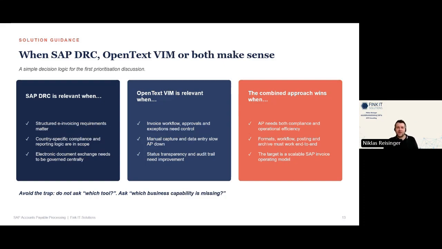The combined approach wins when AP needs both compliance and efficiency. I think most APs need compliance and efficiency. You can handle different formats, workflows, posting, and the target is scalable. As mentioned, you can roll it out to other company codes or countries if you have a working process solution.